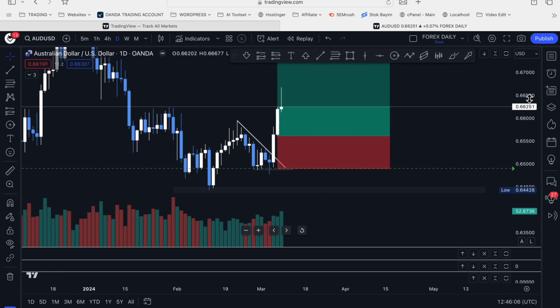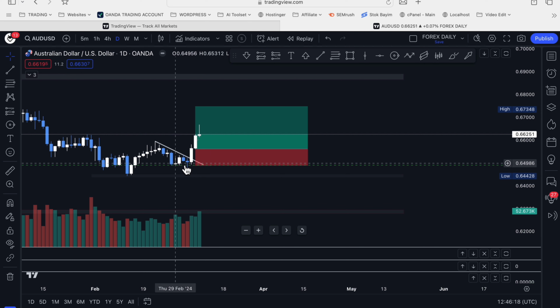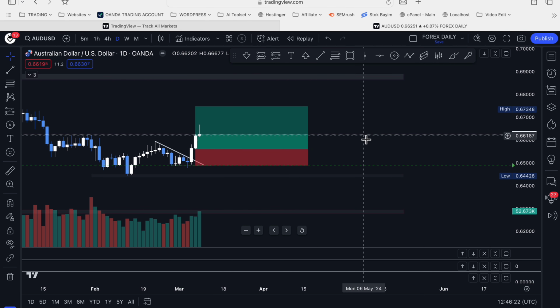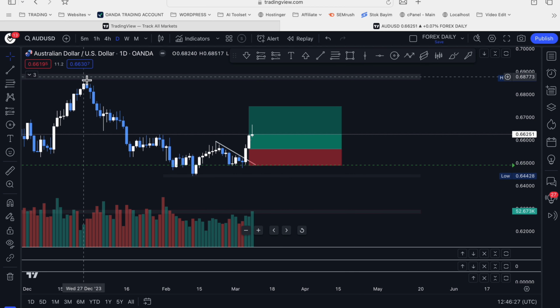So here's another one here. We're on the Aussie dollar, US dollar. We can see that we've kind of left this, what I've marked out as a kind of zone here. We've left it. We're in a clear upward trend here for the last 3 days. Okay. So you can see here we're in a downward trend. Okay. But then this area got broke here. I never get in here.